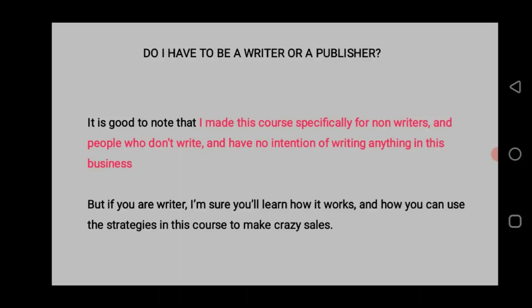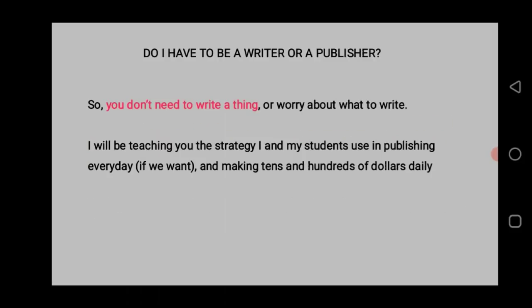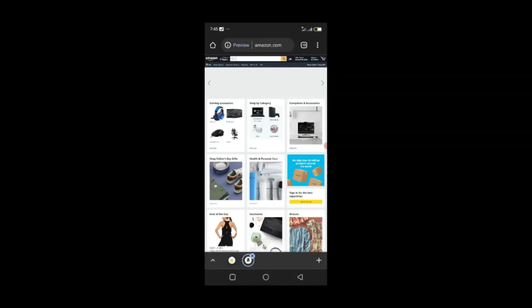So I'm going to show you what Amazon Kindle looks like so that you will see what I am talking about. So let's open up our Chrome browser. This is to show you how profitable this business model is, so that you will see that this is not something I'm just making up or something I'm just trying to convince you to get into. This is by far the easiest business model I've ever seen. I've made very valuable courses.